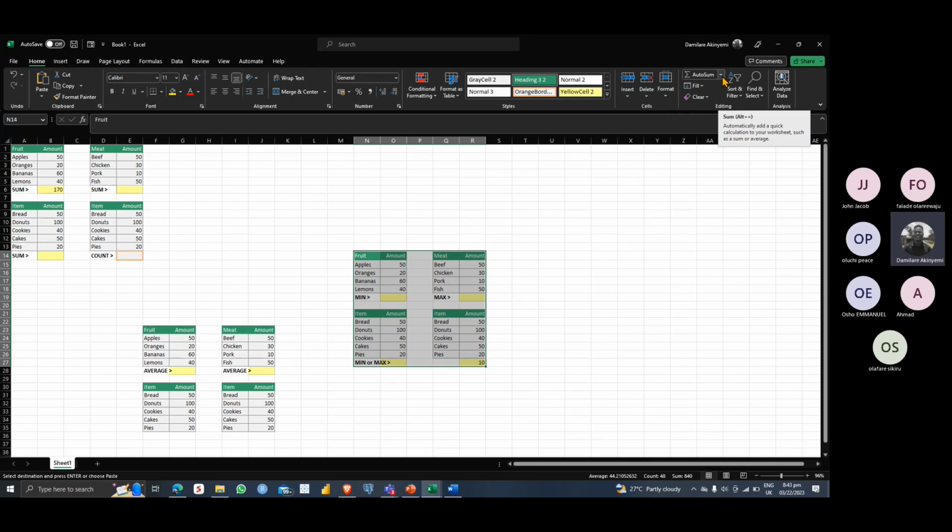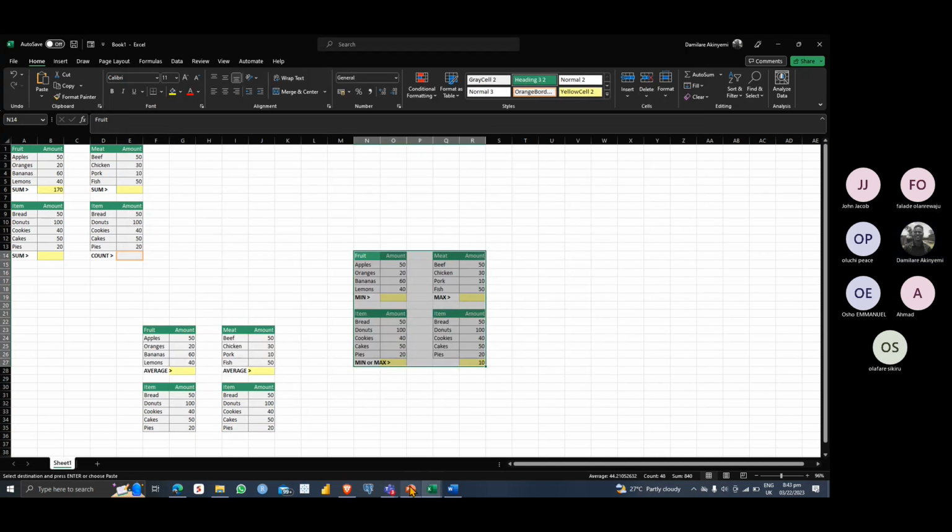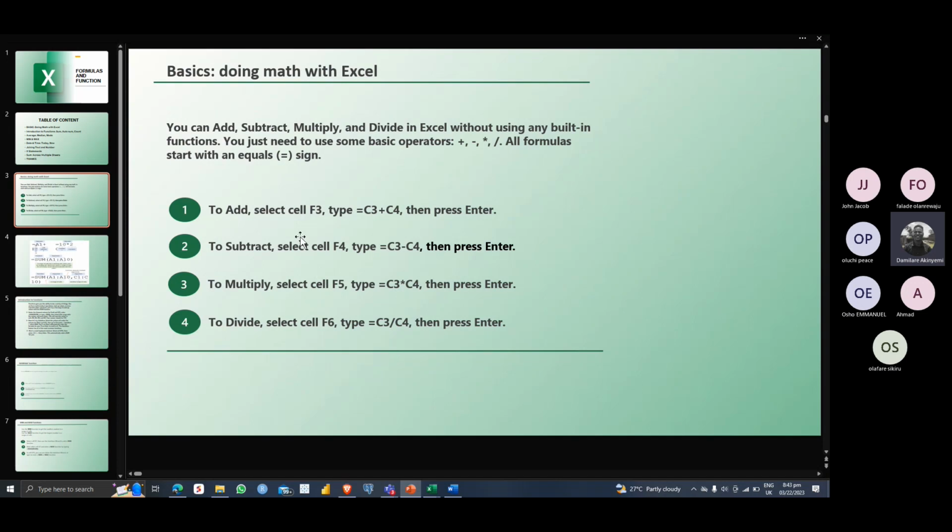You can see autosum, average, count, max, and so on. From Excel, we can actually do some basic calculations without using those built-in functions. You can add, subtract, multiply, and divide. So how can we do that without using those built-in functions?